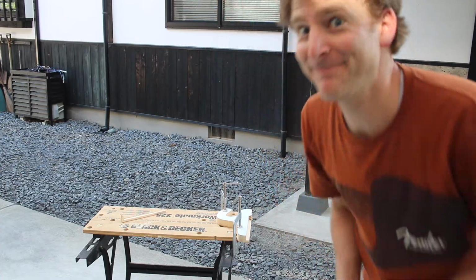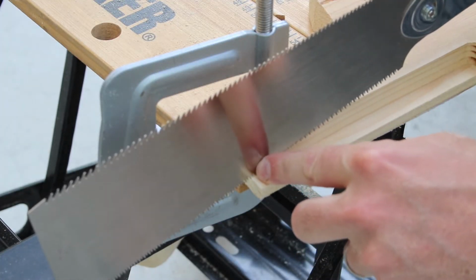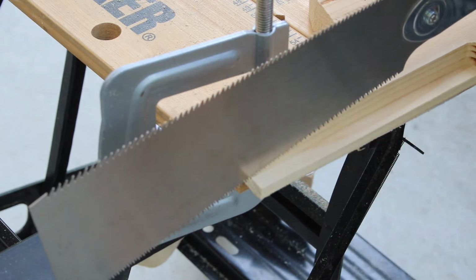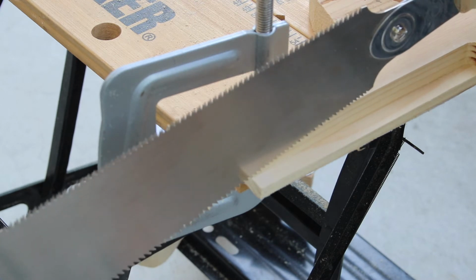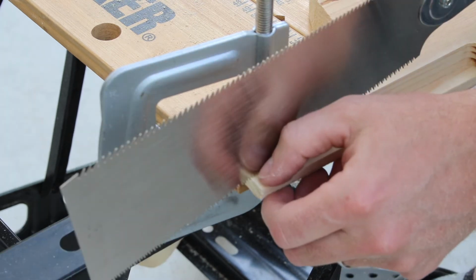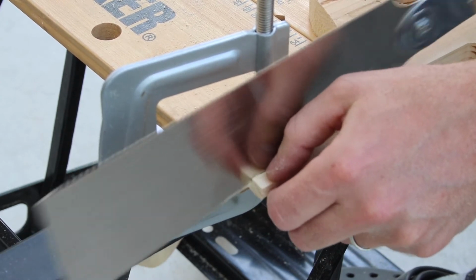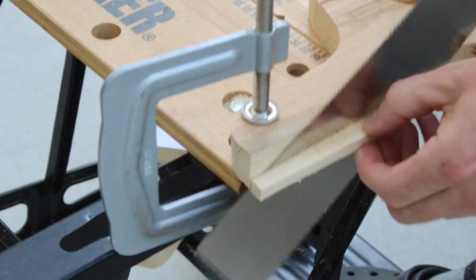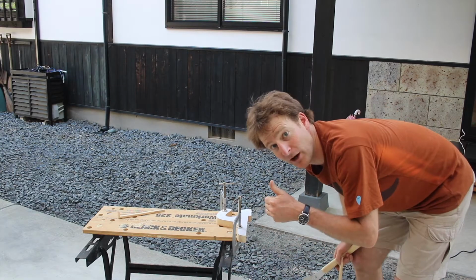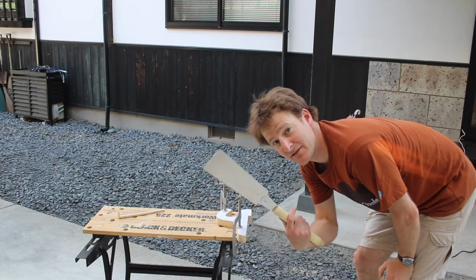Doesn't that sound nice? Even though I'm cutting with the grain, I'm going to start with this one, the cross-cut teeth, because they're fine and I can get a nice start. Once I've got it started, I'll flip over and use the other side. Keep it in place with your thumb. Once you've started, flip it over. Alright, you can see it did a nice fine cut. Way to go, Japanese razor saw.